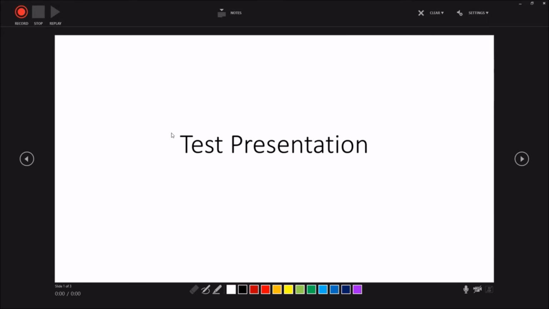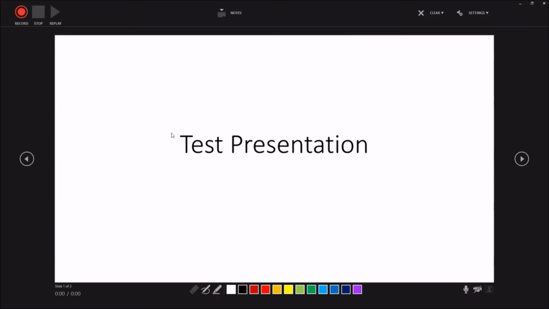On the other hand, because PowerPoint is saving audio and video per slide, that means you cannot talk during transitioning from one slide to the next slide. So you need to allow for a short moment of silence at the end of the slide and maybe also at the beginning of the next slide, just so you can make sure that there's no gap in your audio.